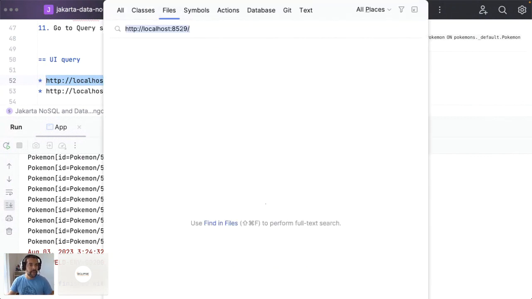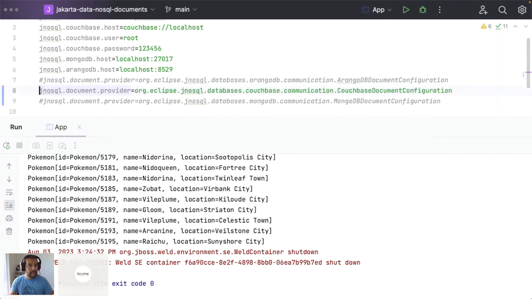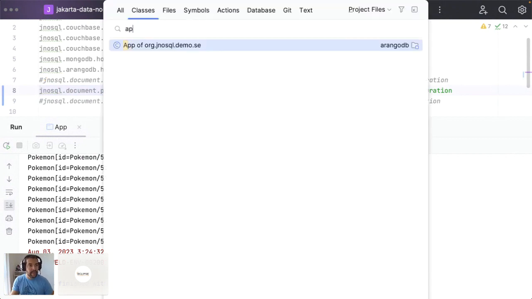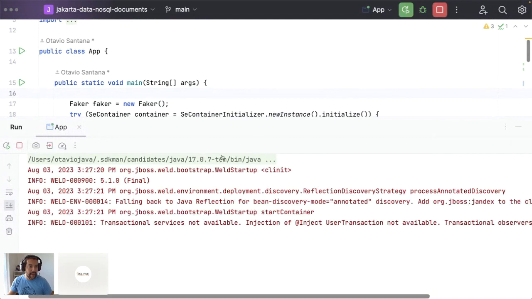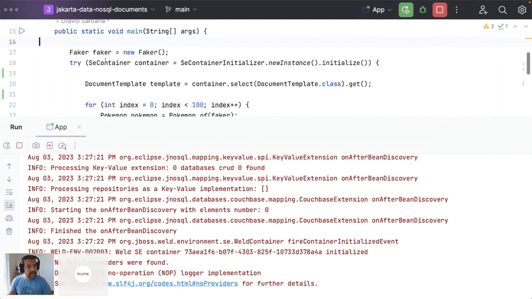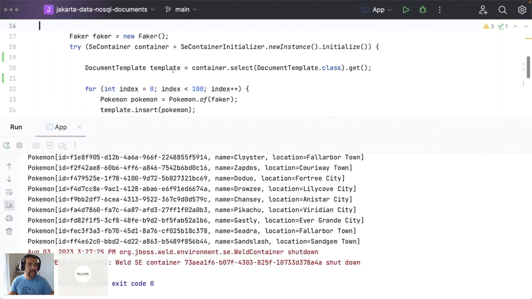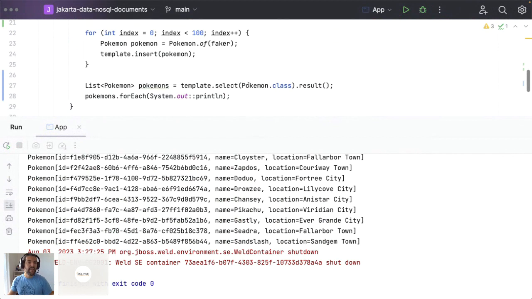So right now, what I'm going to do next is, of course, show one more. So I come to the files, microprofile, and then I will do the same thing with the Couchbase configuration. And of course, return here and execute this database. As you can see here, I create my faker, then I did the injection, then I insert, to return everything for me.